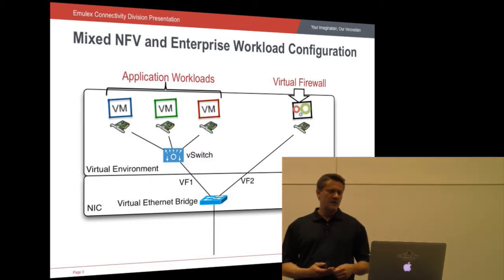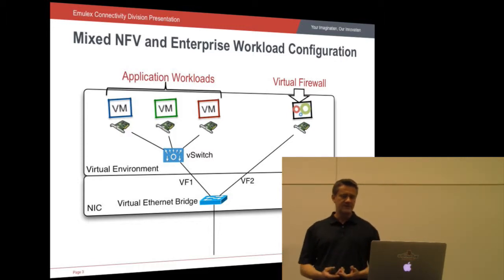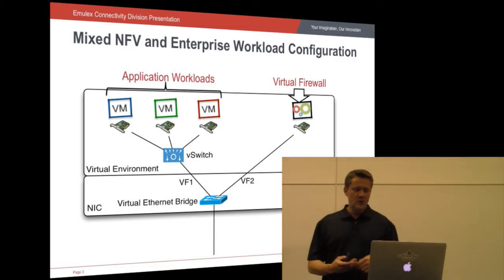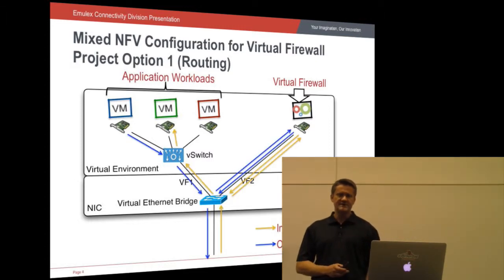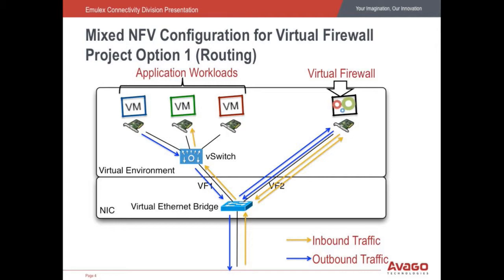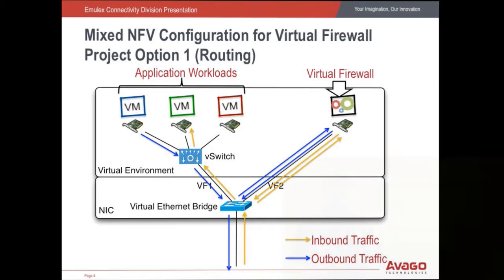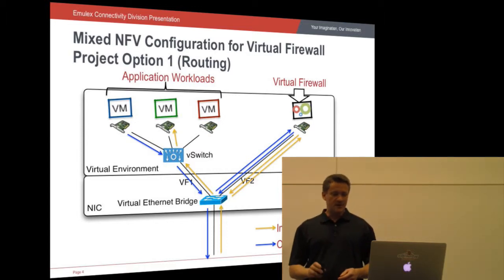In fact, VM migration with a vSwitch is required by VMware. But for some workloads I'm going to need a lot of packets per second — for example, a virtual firewall — and tie that directly into the virtual Ethernet bridge, which sits on the NIC as part of SR-IOV. The strategy here is to launch an enterprise workload tied to the vSwitch, launch a virtual firewall or some other network workload, tie it directly into the virtual Ethernet bridge, and have the system configured when you install the hypervisor and launch Ironic, so everything is figured together. You can then spin up different workloads based on an orchestrated process.